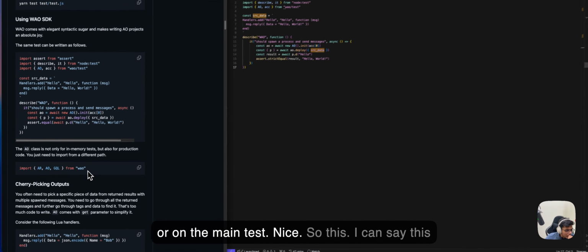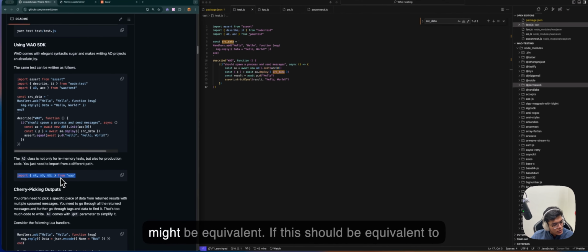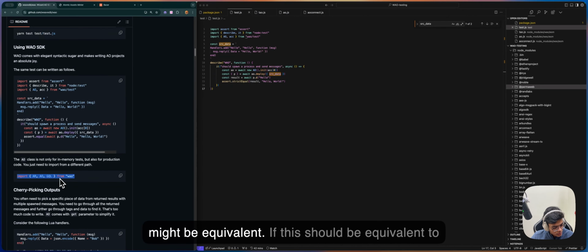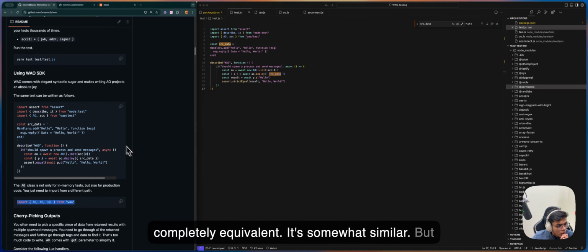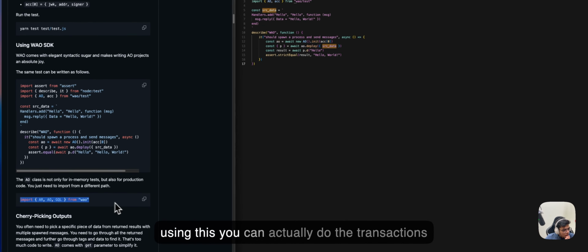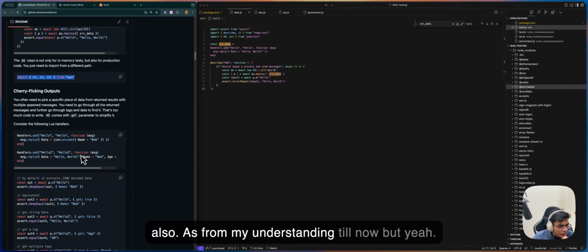Nice. I can say this might be equivalent to what we have in Foundry as the fork URL, but not completely equivalent. It's somewhat similar, but using this you can actually do the transactions also, as from my understanding till now.